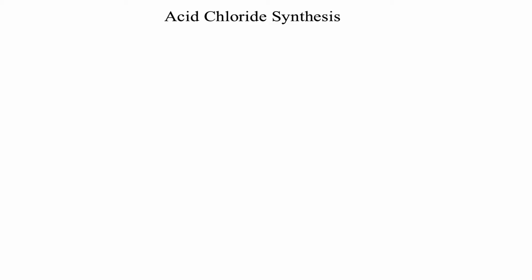Well, the acid chlorides actually follow what we saw for alcohols back when we talked about the SN1 and SN2 reaction, and that is that we can take a carboxylic acid, treat it with thionyl chloride, SOCl2, and replace the OH group with a chlorine. Now, as I said, the substitution reactions that we see for carboxylic acids and their derivatives are not identical to those that we saw for the SN1 and SN2. We will always involve the carbonyl, so don't oversimplify the way that this works. But in the net, what happens is exactly the same.